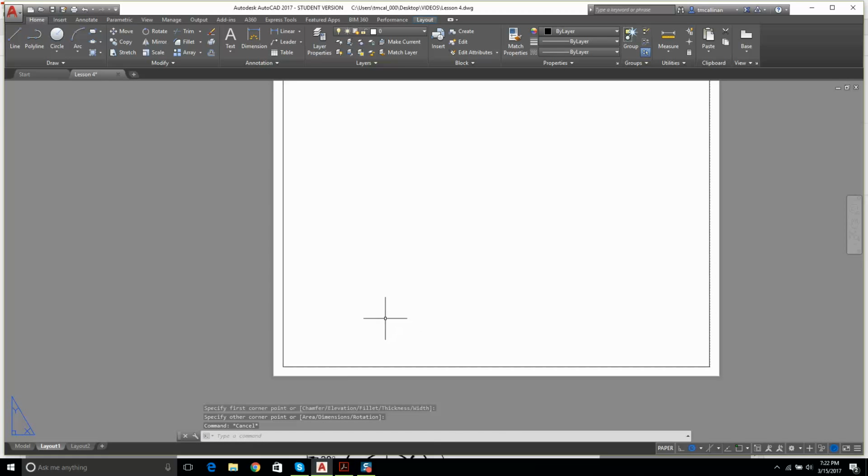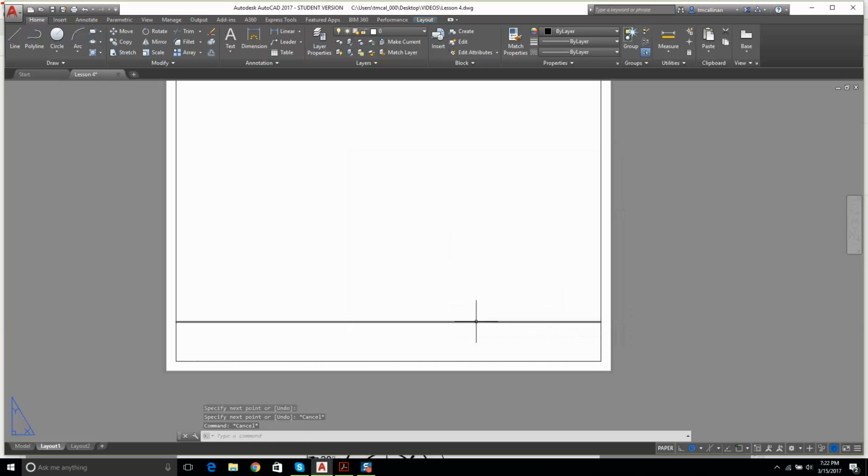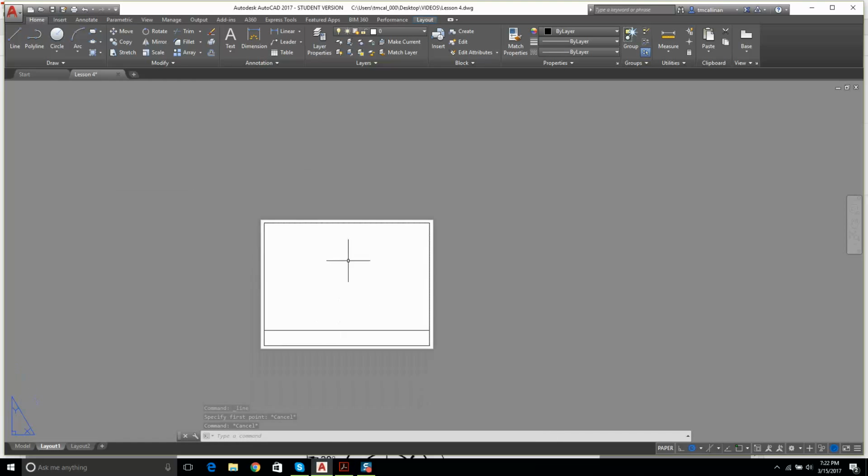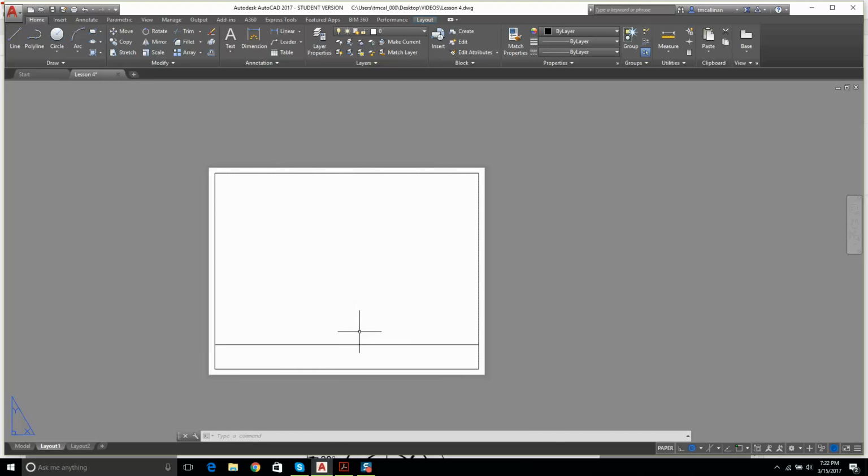And let's see if we can come up with a better title block. I'm going to come 0.5. What's that? That's 2. Is that 1 inch? Let's drag this all the way across. That's a bit big. That's boring. I want to do the viewports, and then we'll finish up the title block.